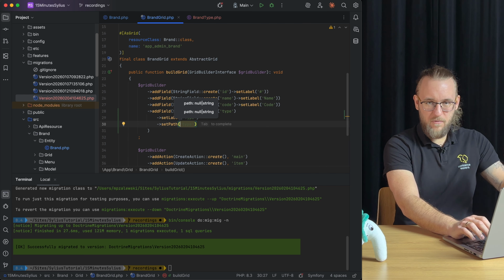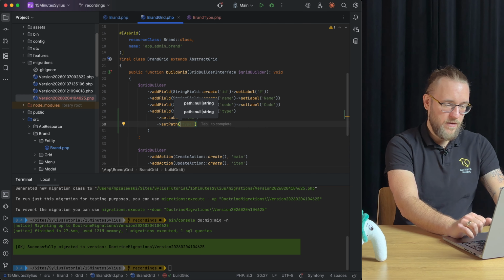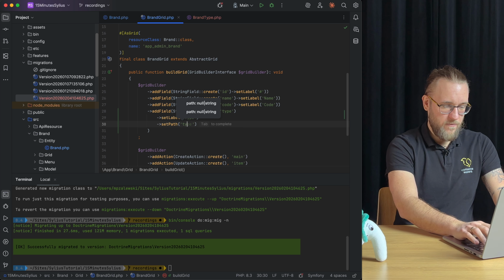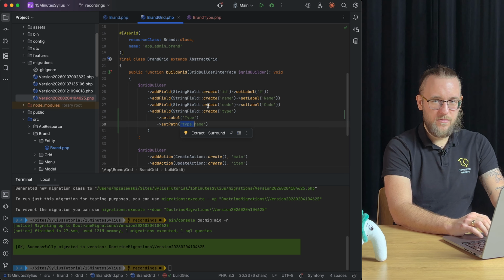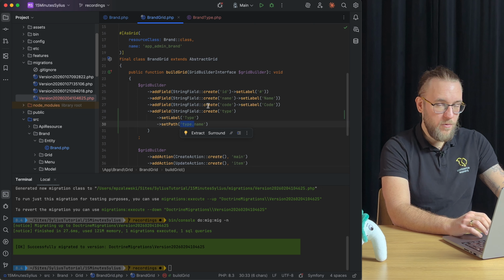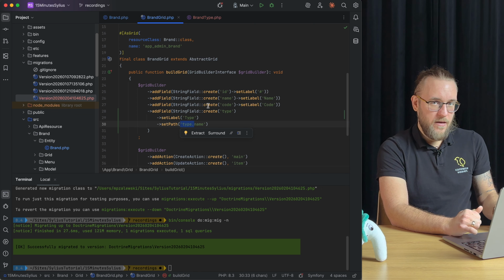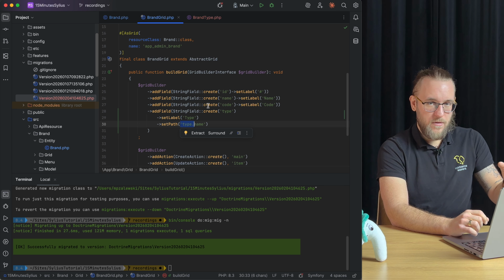Because we have the enum, we have the name of the enum, so we can call it with type.name. This is something called expression language. So the grid will know by default what it needs to call to display the value.